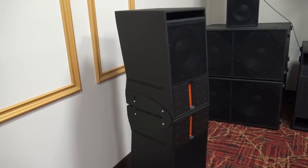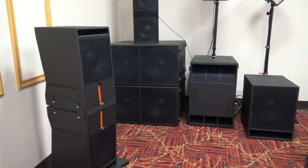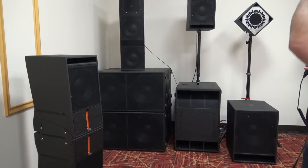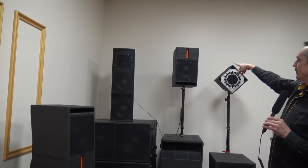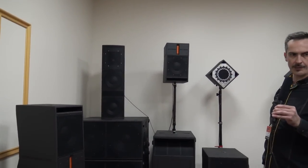It's a tight vertical pattern, and it's not intended to be up and aimed down because that would narrow the number of people you could catch. Would you say a ceiling about like what we've got here, a little bit higher maybe? Not much, no. I wouldn't go higher than this. That up to, I'd say the bottom of the box, not more than about 7 feet off the ground, ideally.